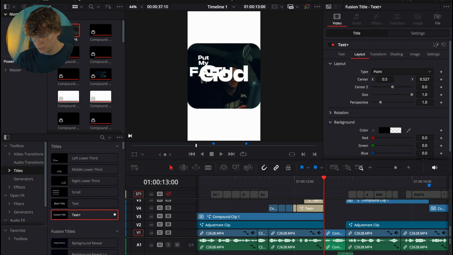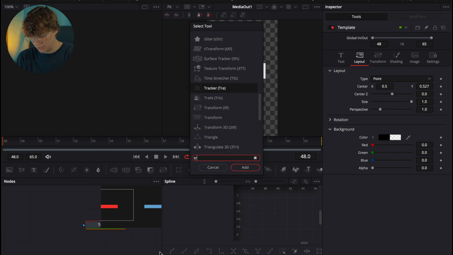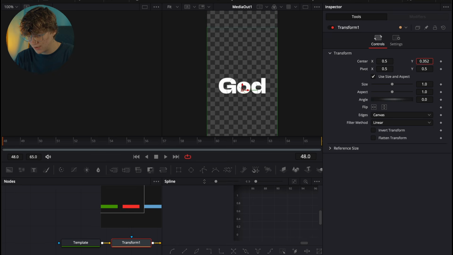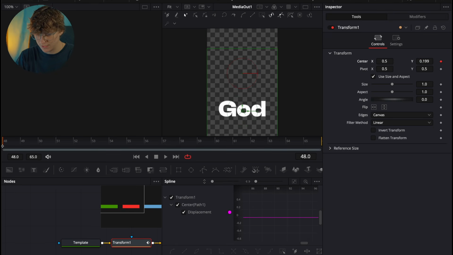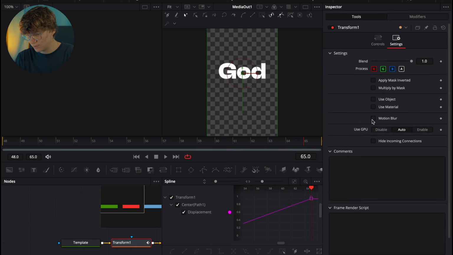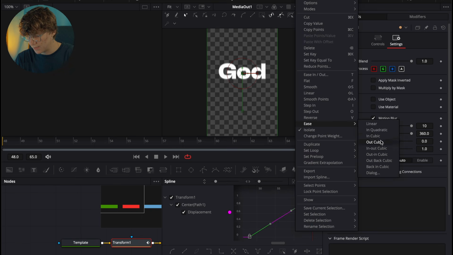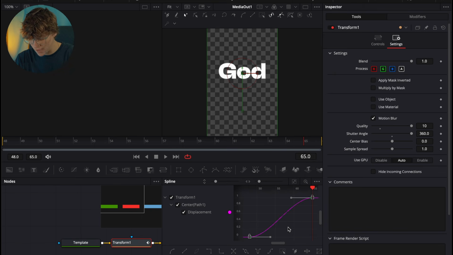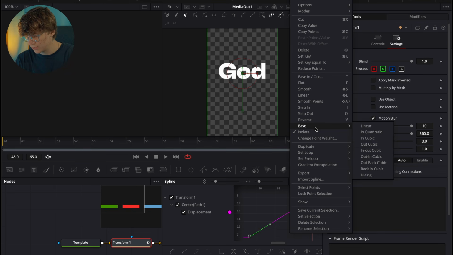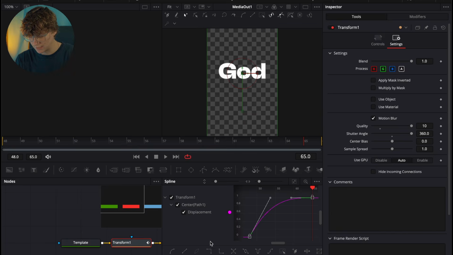So come to the Fusion page, go ahead and hit transform, and you only have to come down to about right here because I have a white background. So then we're gonna hit a keyframe, and we're literally just gonna go to the end, and then just hit 0.5, you know, do the same stuff, you know, the quality, shutter angle, zoom to fit, double click, Command A, and then you could do that animation, but if you want, you can straighten it back out, double click, and do ease. You have all these other animations, I just like out cubic.